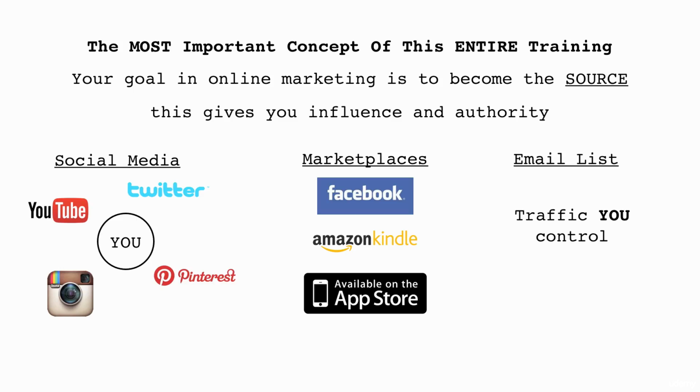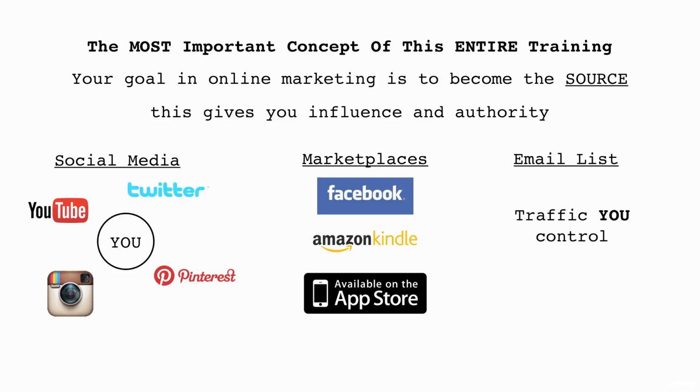Now, one important concept, and this is probably the most important concept in this entire training course that I want you to grasp, is the goal in online marketing is to become the source or become a source. And here's a couple of examples. The reason why you want to do this is because it gives you influence and it gives you authority.